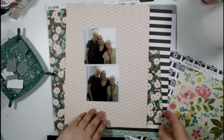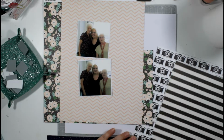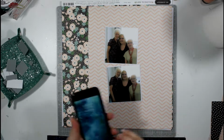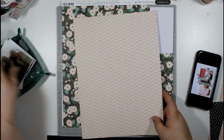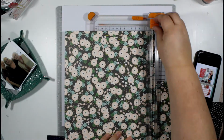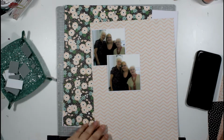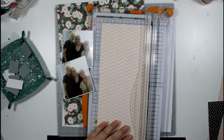And so I've got an idea already, sort of got an idea in my head, obviously, of how I want the papers to sit on the page. And I've gone with these two as a base to start off with, but neither of them are 12 by 12. So I need to make a 12 by 12 out of the pieces that I've got left from these two bits. So I've got a white 12 by 12 underneath that, just so that I can use it as a sizing guide, so that I make sure I get my background the right size.